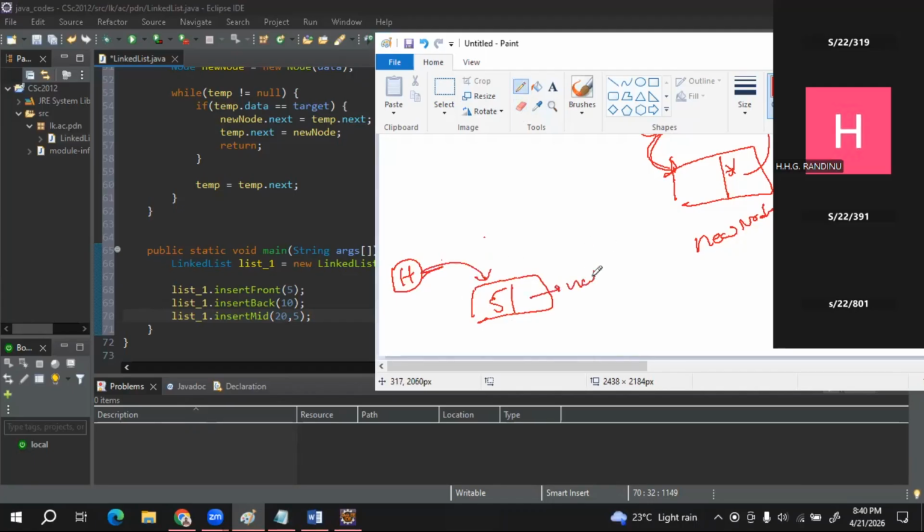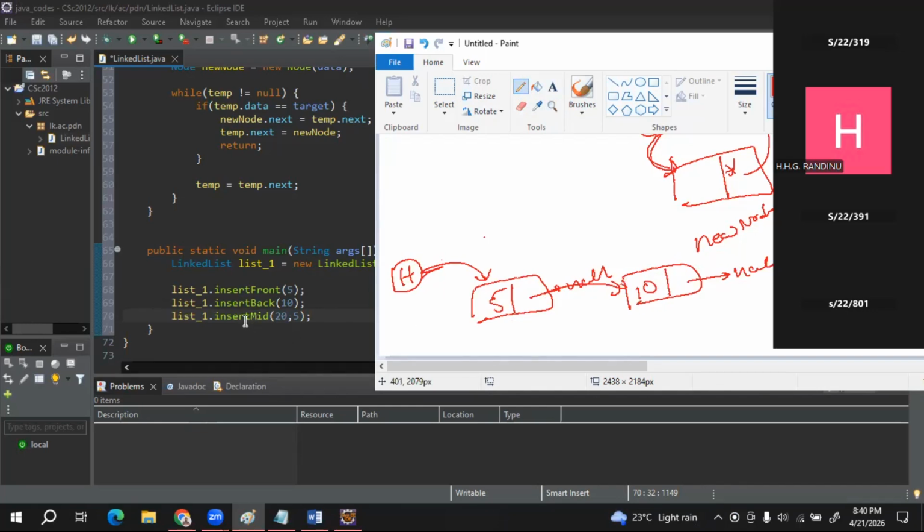This is null. Then insert back means the number 10 node will be inserted as the last element of the linked list, and the null pointer will be updated with the reference of the 10 node.